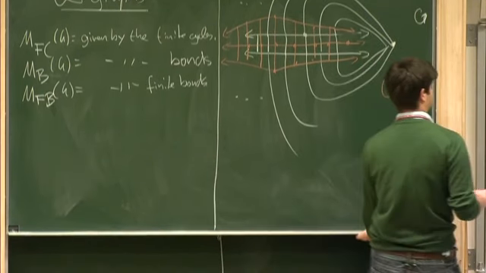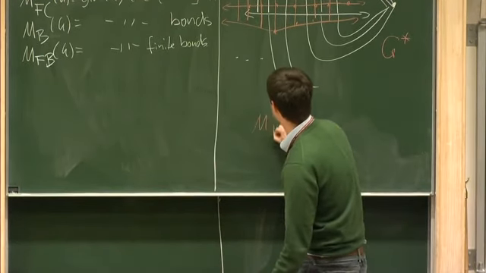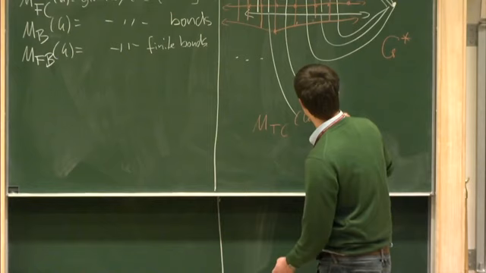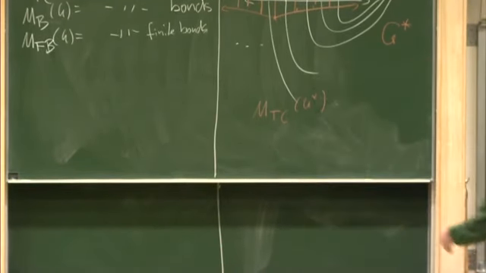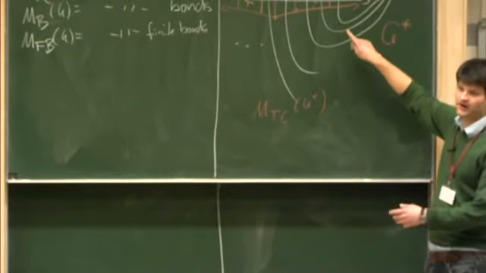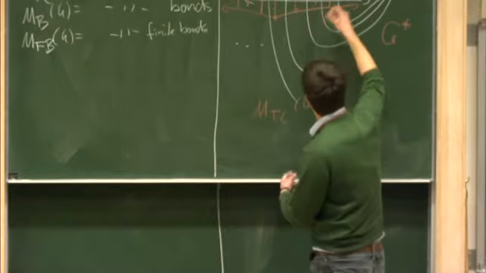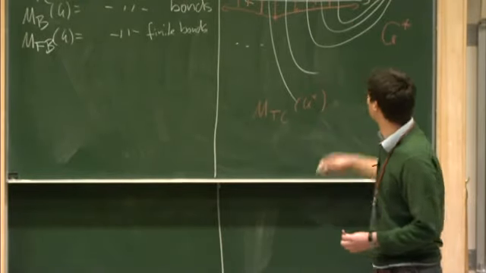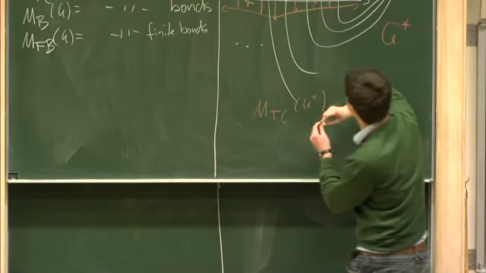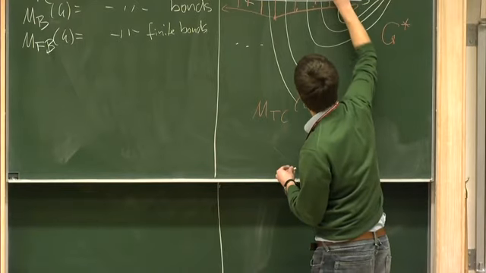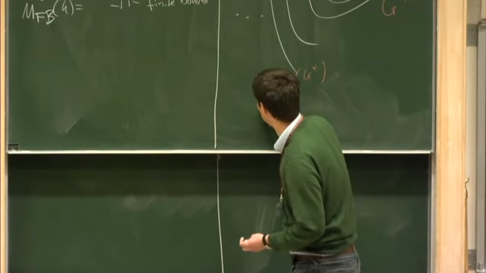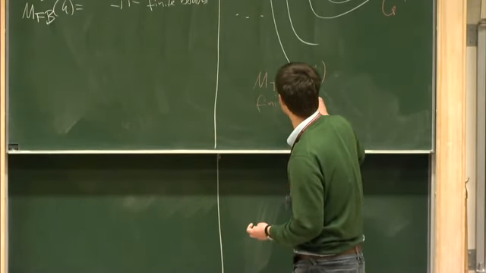And now let's call this thing we get at the bottom for a moment MTC of G star, and let's see what elements it contains. We know that it's equal to the bond matroid of the original graph, and we know what the bonds of the white graph are. So we now just consider the bonds. For example, for every vertex we have just the edges going outside this vertex, right? And they form a cycle in the red graph, and in fact, we get all finite cycles this way.